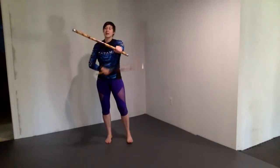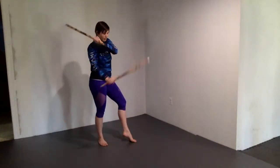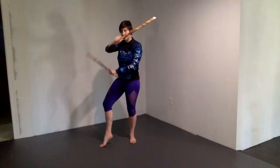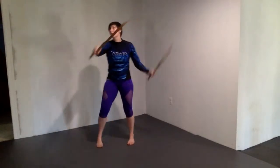Backhand, backhand, backhand, and so on, just to get used to doing three backhands in a row.